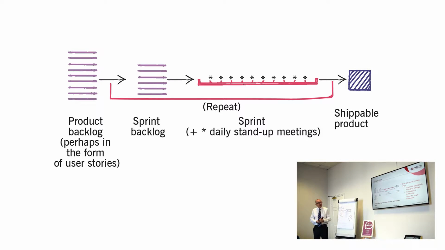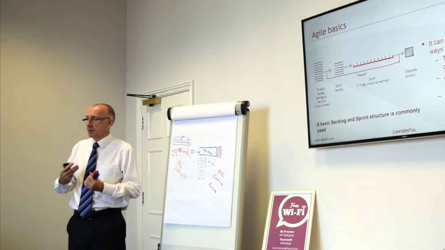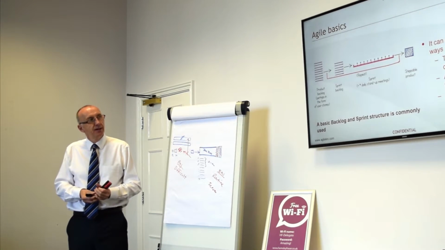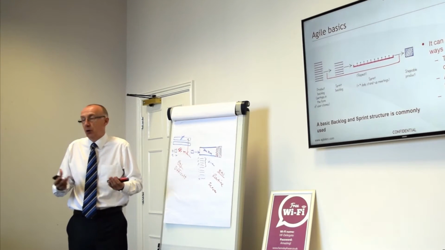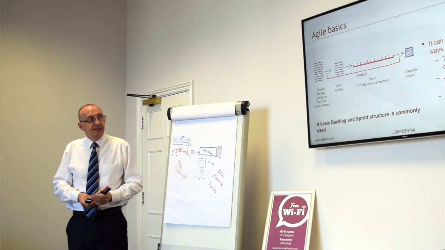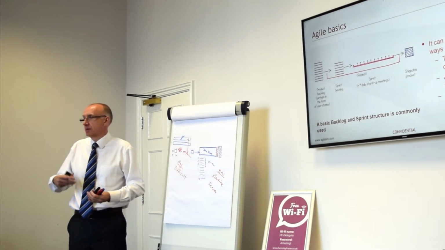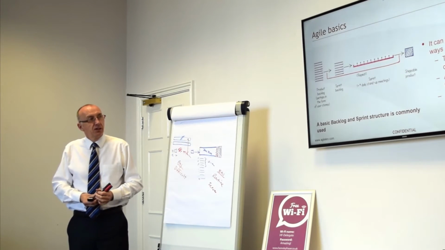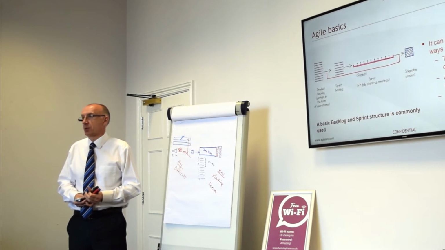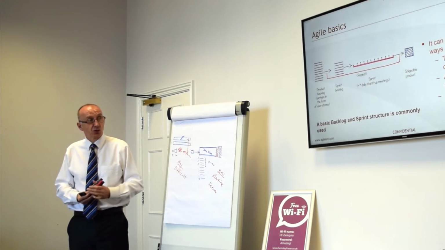And at the end of that sprint of, say, 2 weeks, out pops a shippable product. Now this is probably the most common view of Agile. When people are talking about Agile, this is what we're looking at. And therefore it's a time-boxed approach, again typically for software. There are various techniques that people use, like stand-up meetings, and 70% of what you read in here is probably going to be using the approach called Scrum.